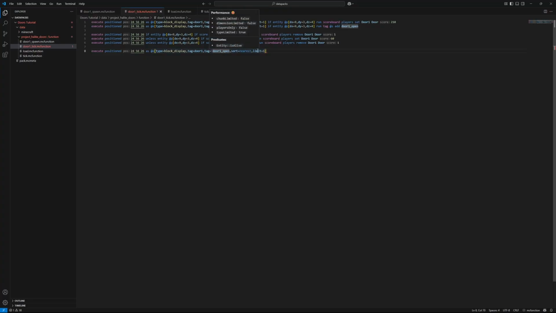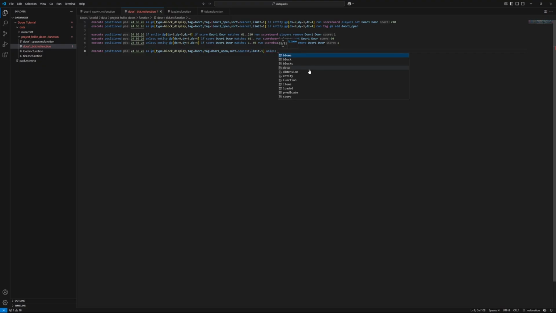Instead of it being not the door1 open, we're going to do as the door1 open. So we're executing as the block display that we just had done up here. You can do this even with the player as the person, but I like to add it to a separate entity just so that the player has no tags associated with them.